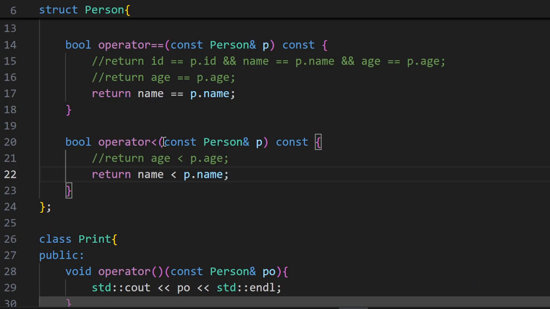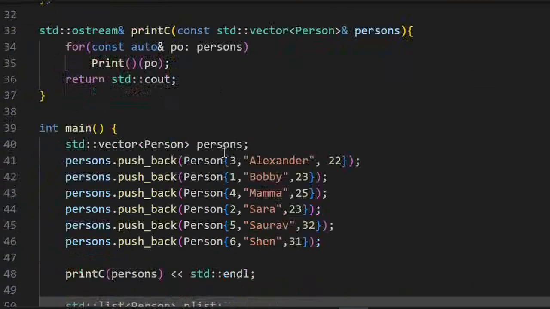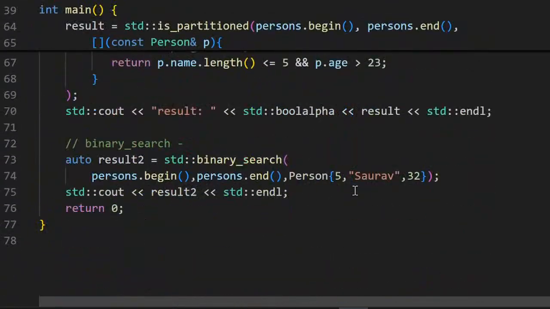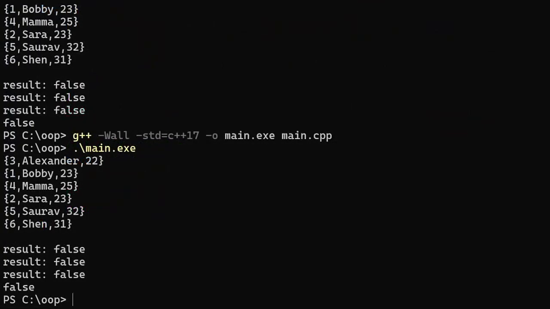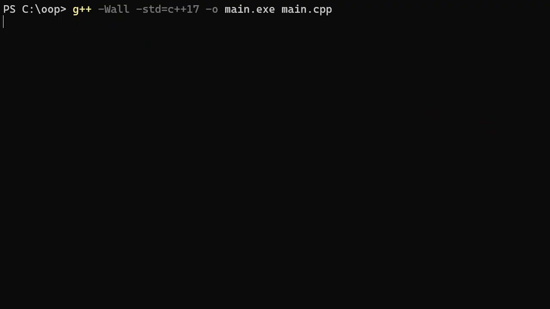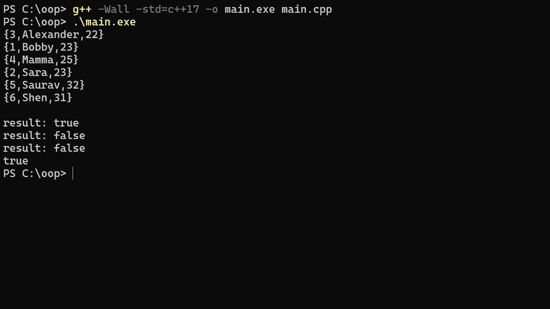With this change, let me try one more time. So we have the terminal. Now it is true. Okay, now it found that particular object.